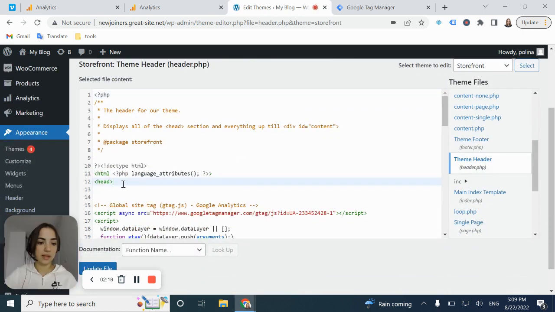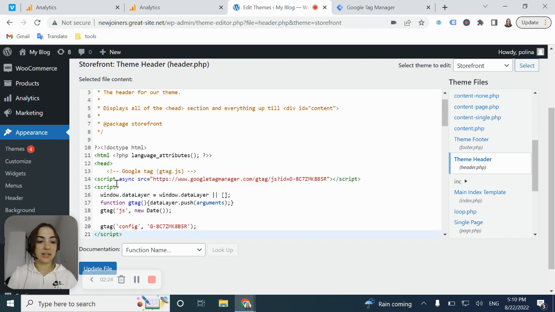So you can see here that on the 12th line, I have the opening tag of the head. I'll click enter and I can paste here. Before the closing tag of the head, I need to paste the global site tag of the GA4 property. Then I would have to update the file, and GA4 will start collecting data. I will not update the file because in the same video, without having you wait, I will show you how to implement it with the third option, with a GTM account. So I'll not update the file and I'll just go straight to my website without saving these changes.